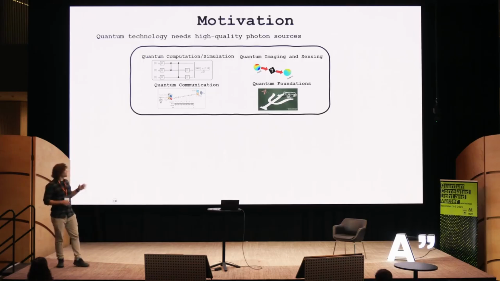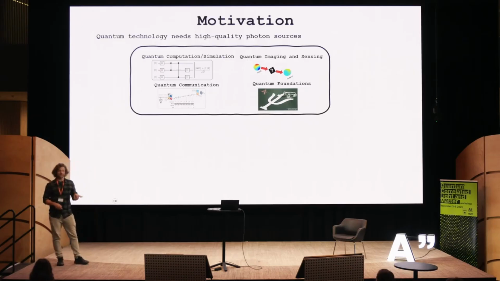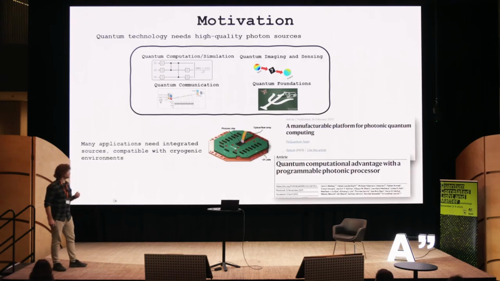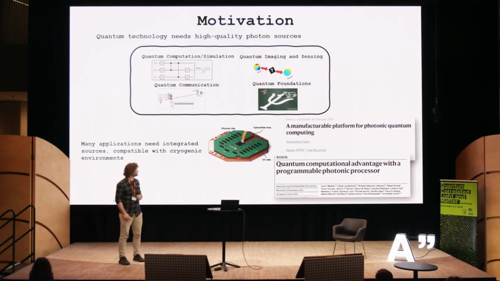Moreover, I would argue that all of these different applications require photon sources with different properties. Although we know how to make entangled photons using a bulk BBO crystal, this is not the end of the story, and for a different application, we might need to tailor our entangled source to realize a source with different properties or in different contexts. For example, if your goal is to make a photonic quantum computer like PsiQuantum or Xanadu, then you really care about making small sources, compact, integrated on a chip.